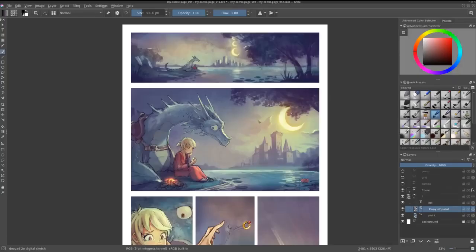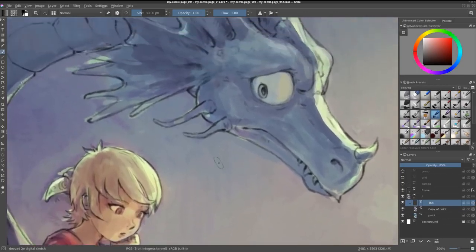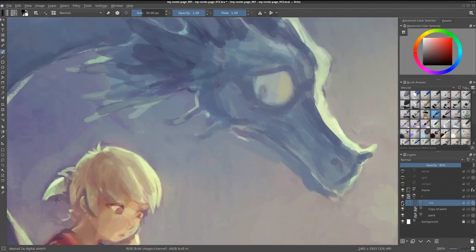Another step before starting to detail is to also take care of the color of our line art. So the line art is this layer, ink, and if I zoom in, you can see that I drew it with black color.